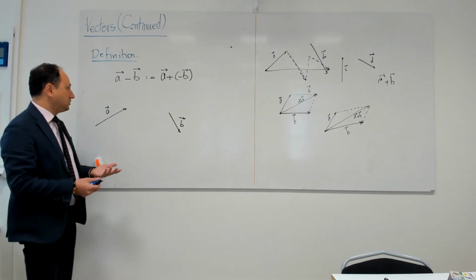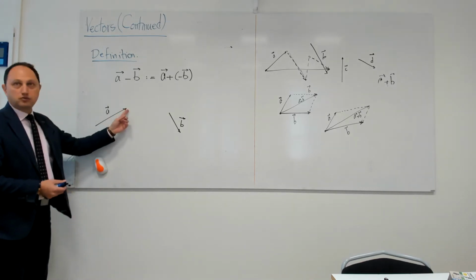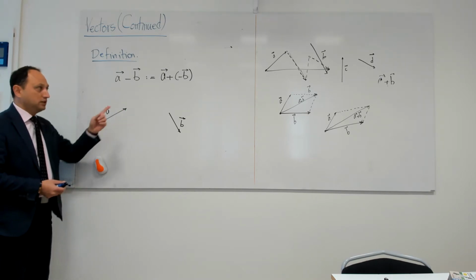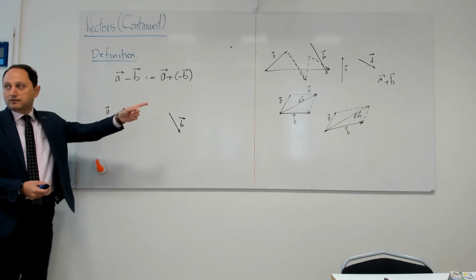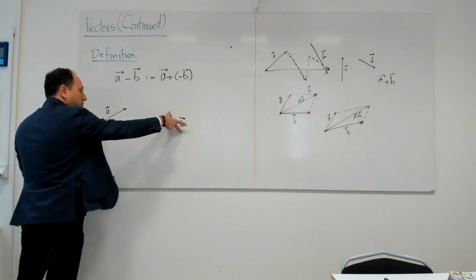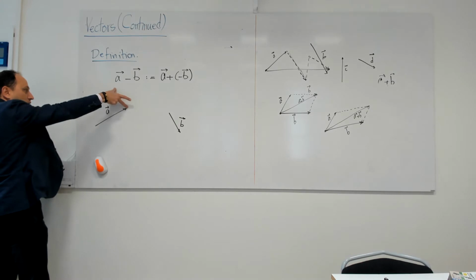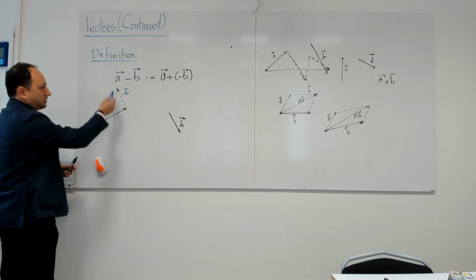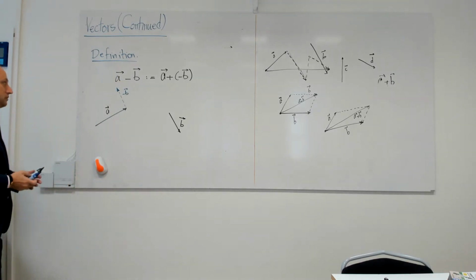And where is it better to draw it from? It's better to draw it from the tip of this vector. Of course, I can draw it from here. If I draw it from here, I have to use the parallelogram law to add them. But if I draw it from here, it would be easier. So I will parallel transport this here somewhere, yes? And then I would put the tip of the arrow here. This would be minus B. Of course, I'm trying to draw it parallel.